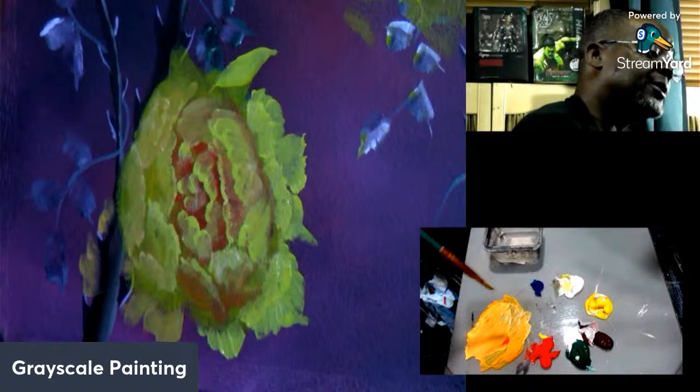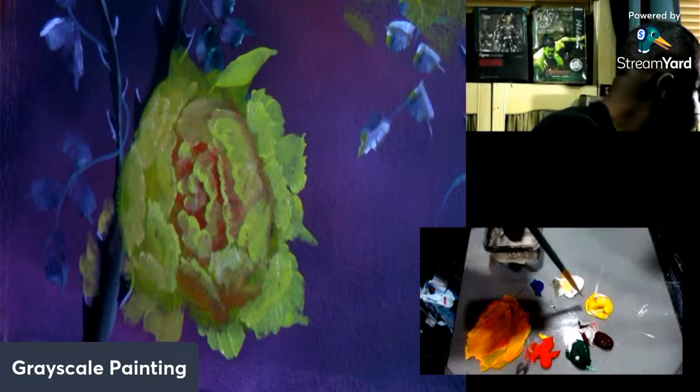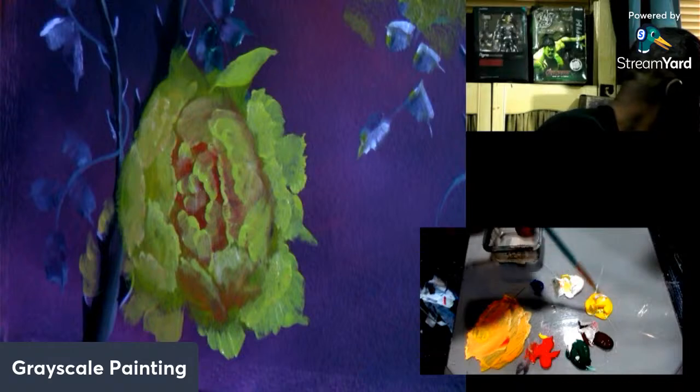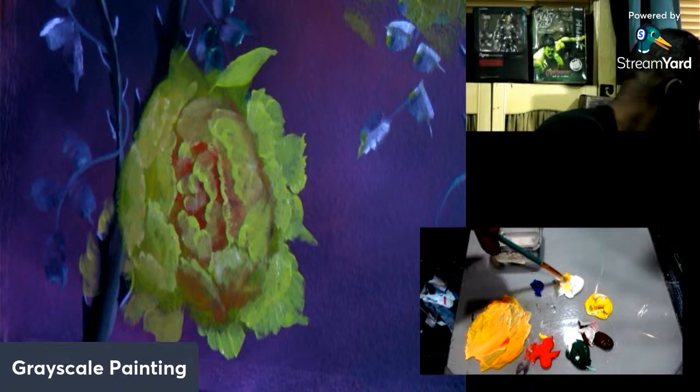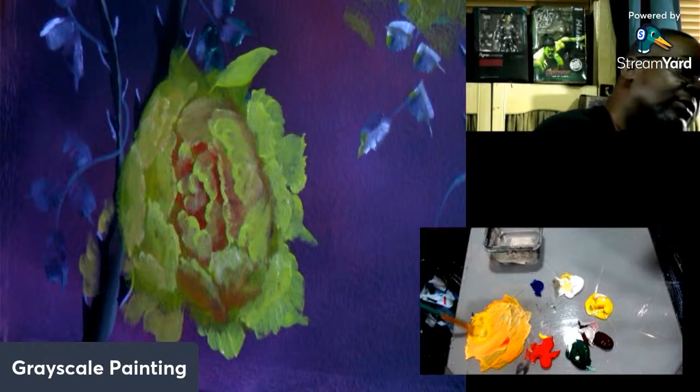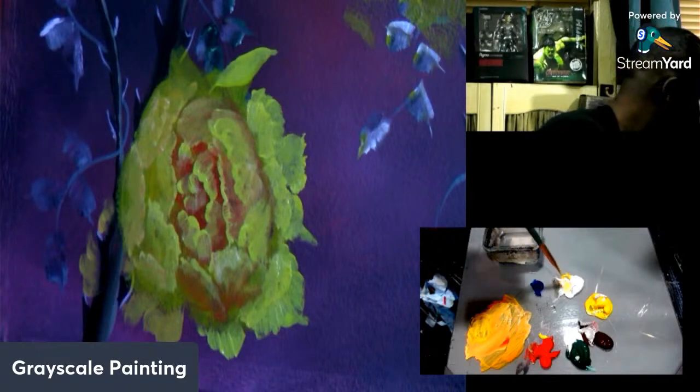Let's get a little something, something. Let's dip into our yellow. A little touch of white, we'll put it in there. It doesn't take too much. Actually, I need a lot more white. Let's brighten that up.